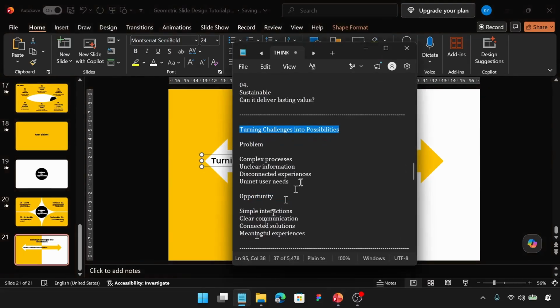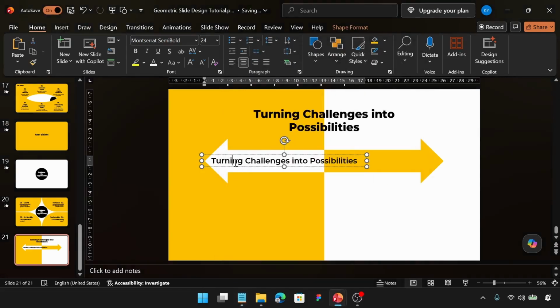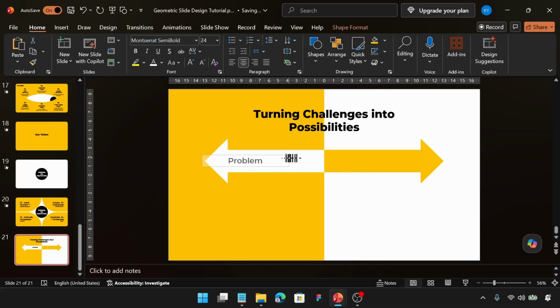Let me go over to my notes. I'm going to copy this and then select everything and then paste. I'm just going to reduce the width of this text. You know what? I'm going to increase the size of this to 34. It's a bit small. I'm just going to align it here like this. So let me change the alignment of my text to left.